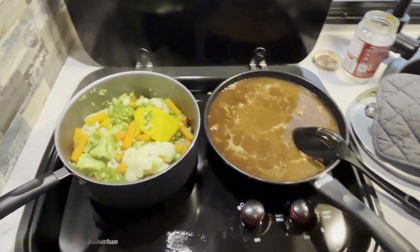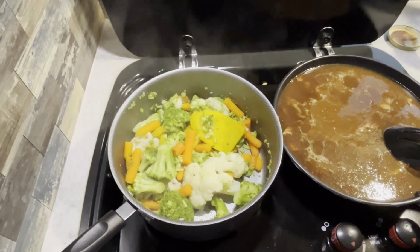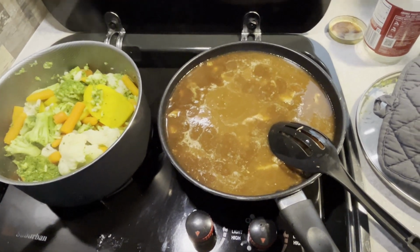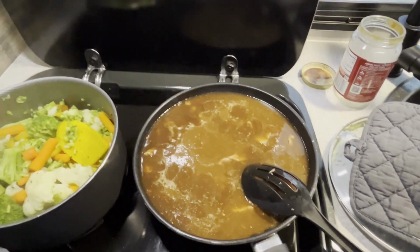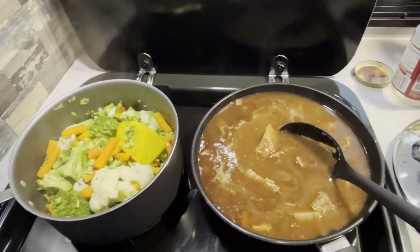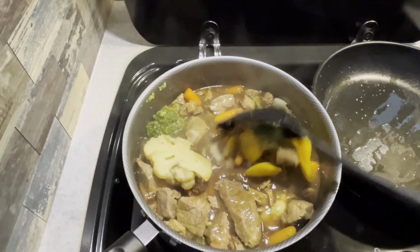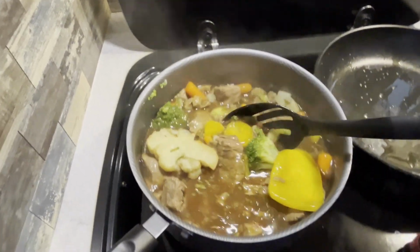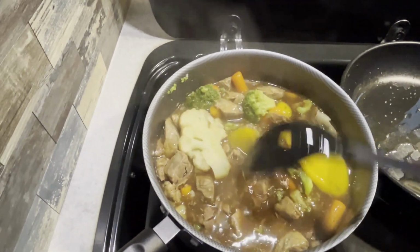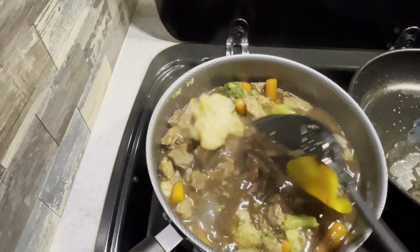Okay, this is our dinner tonight. It's Boondockers beef stew. We've got frozen vegetables that we cooked in the pot. We've got 2 cans of Kirkland beef with a mixture of gravy, water, and spices that we added and heated up. Now we're going to put them both together and have a delicious beef stew. Okay, here it is all combined. I have no electric tonight, so I gotta kind of improvise. It looks pretty good. I hope it tastes good.